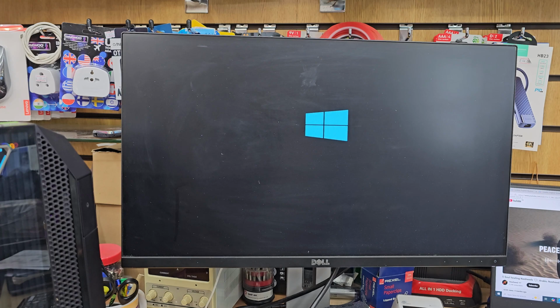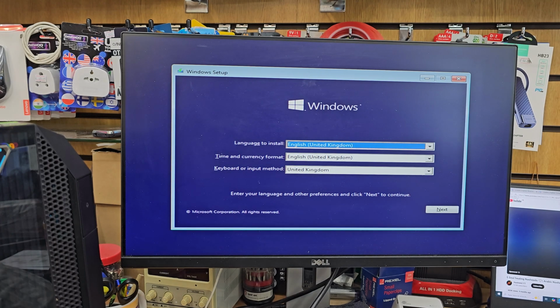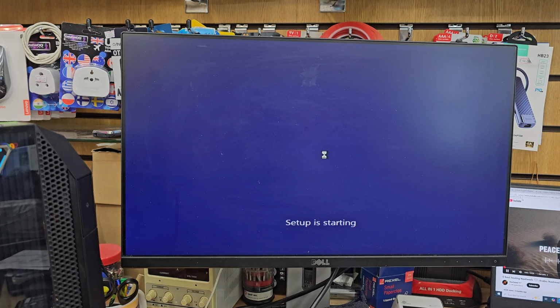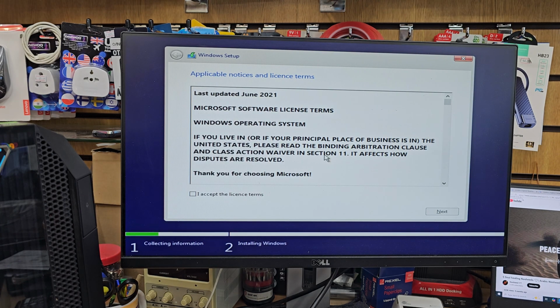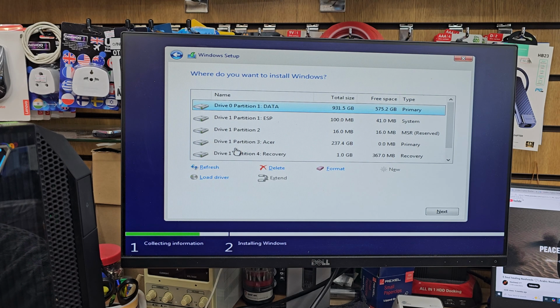So it's going to load up. We're going to go forward, accept the terms and conditions, and select the internal drive to install Windows. It's going to copy everything, take a couple of restarts, and then everything should be pretty cool. So we're going to hit next now, install, accept the terms and conditions, hit next. So from here, what are we going to do?